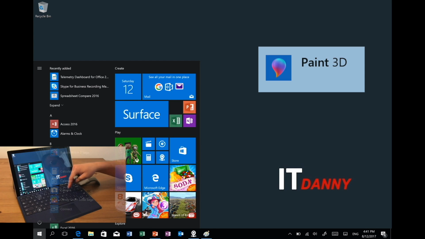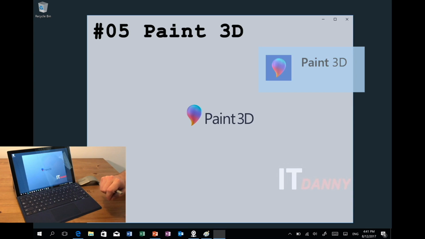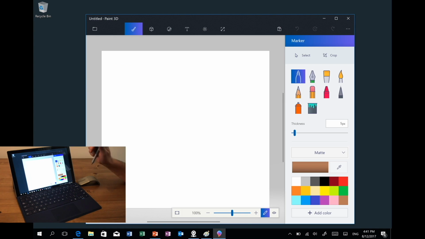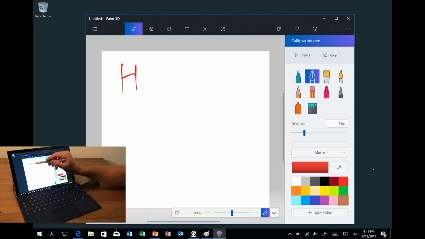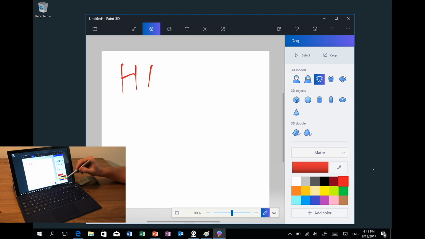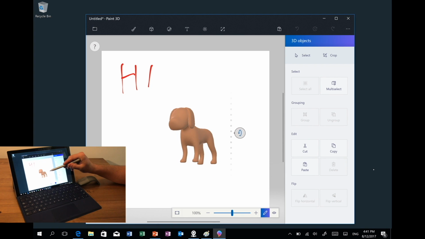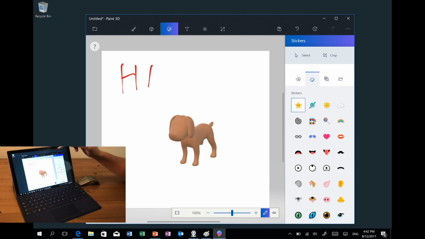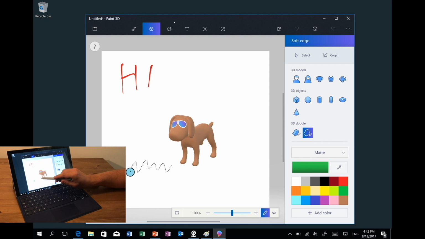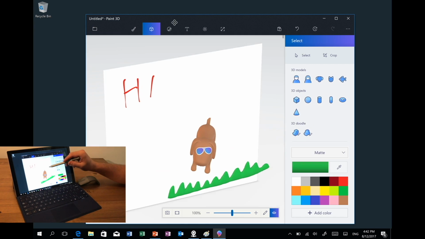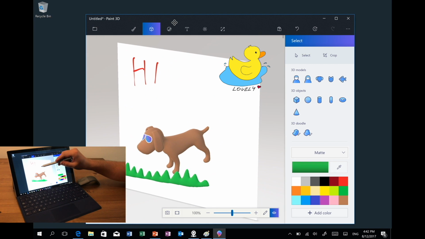Another piece of software art, literally Paint 3D. Starting this advanced editor, I have multiple editing options for regular two-dimensional work. As you can see, I personally love the calligraphy pen. Now the fun part, let's add a dog, here in brown, and move it in a 3D way. It's a police dog obviously, so it needs proper eye cover. I just stamp the sticker at the spot and I'm about to add another 3D object. Changing to green color and using the 3D tool to create some grass. And now the magic. Wow, I have created this just in a few seconds.